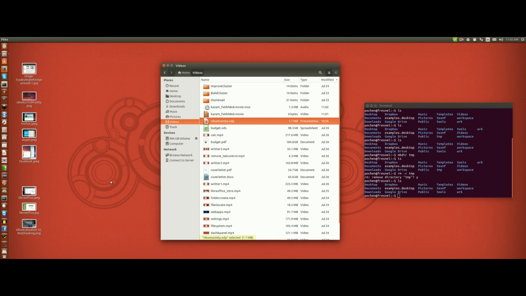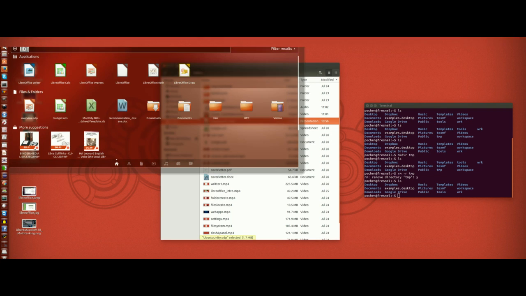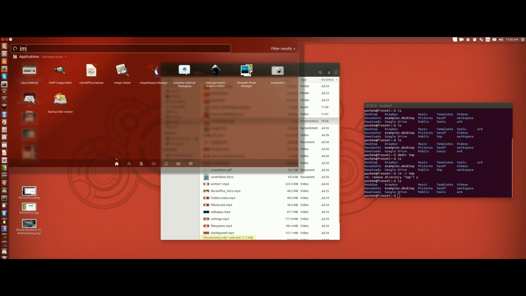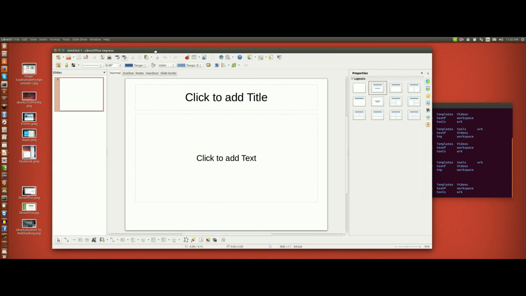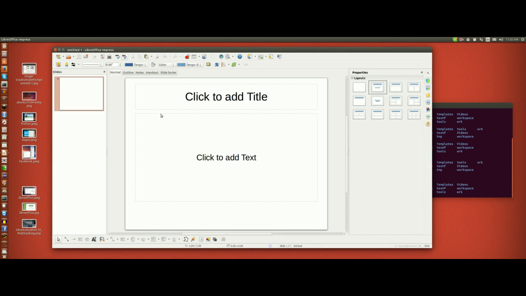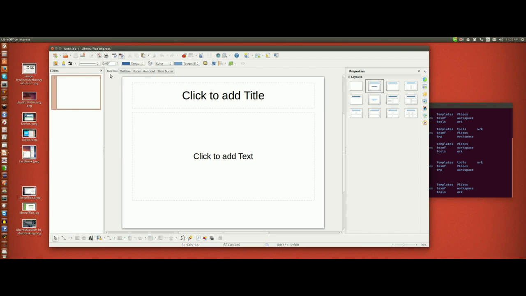how we can use a presentation tool called Impress. I have Impress on my launcher. It's LibreOffice Impress. And if you don't have it on your launcher, you can go to the dash and type Impress. And then click on LibreOffice Impress. It's going to open LibreOffice Impress with an empty presentation. And the menu bar for this application is still in the panel. So if you move your cursor to the panel, you'll see all the menu items related to Impress.